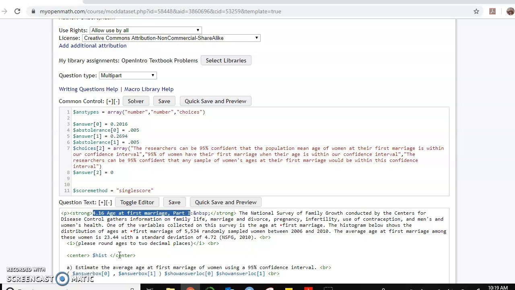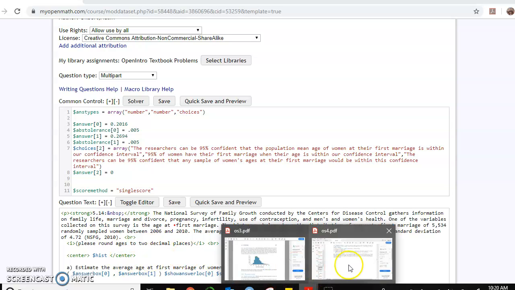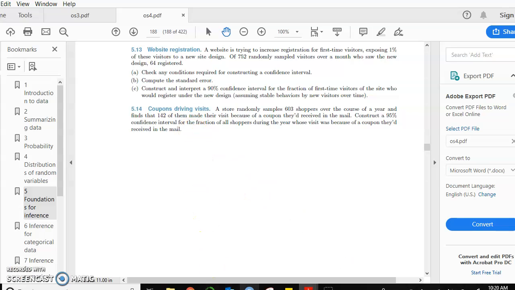I'm going to change now in the question text control box. The title for the question is 5.14, coupons driving visits.